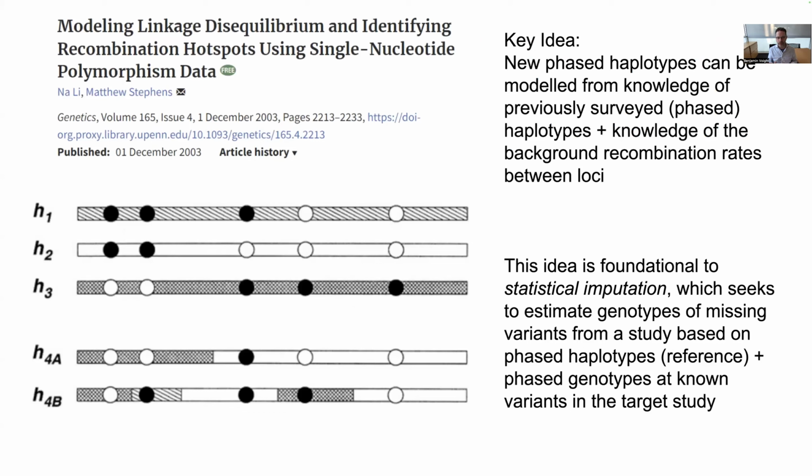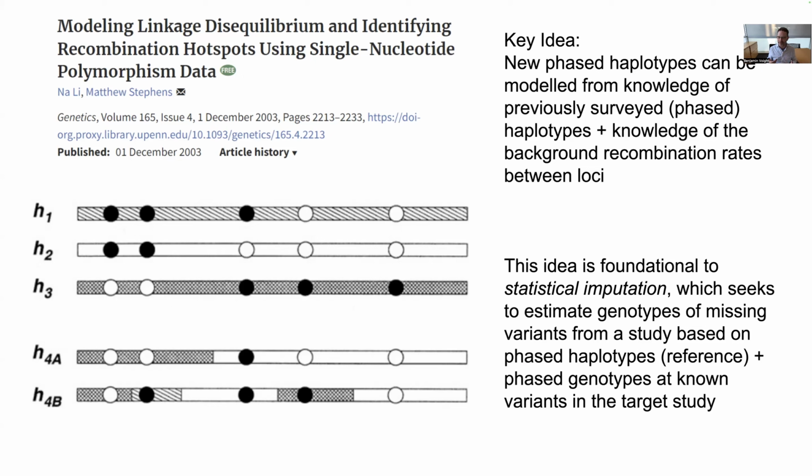Another important model that came out around this time is this idea about modeling haplotype variation and patterns of linkage disequilibrium in this mosaic model. And this very basic model from Li and Stephens came out in 2003. It's a very amazing, simple idea that actually does a very good job of capturing variation in data, even though it's not a perfect model and it has some technical features that are slightly suboptimal, but on balance, despite that, explains data well.